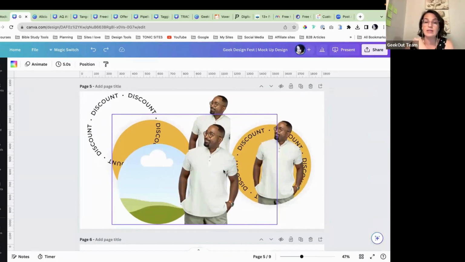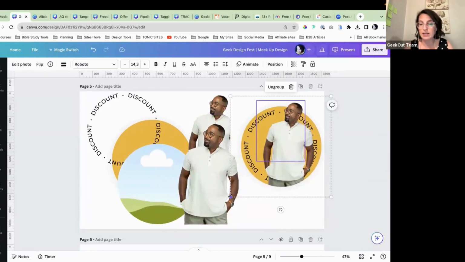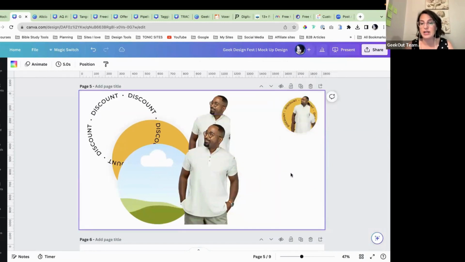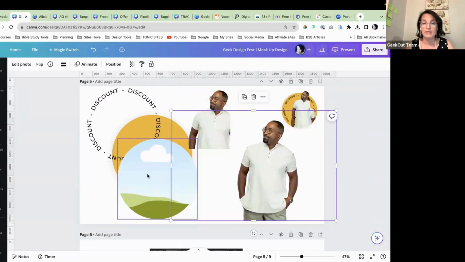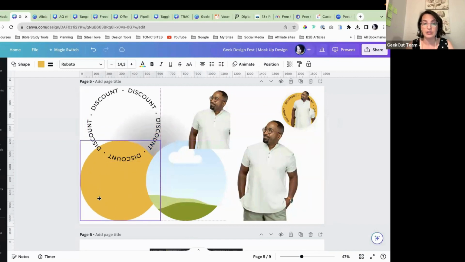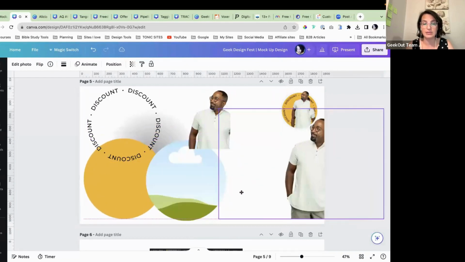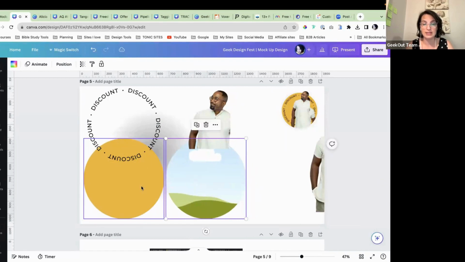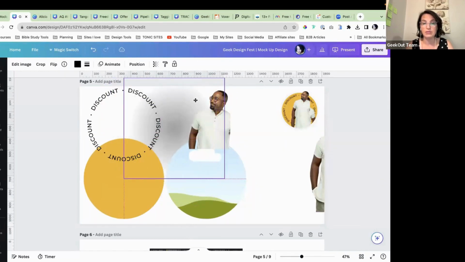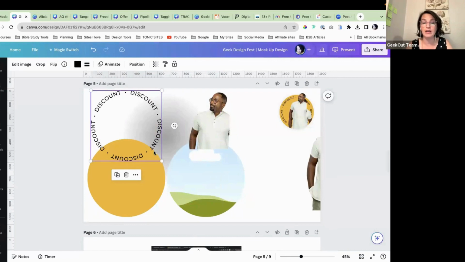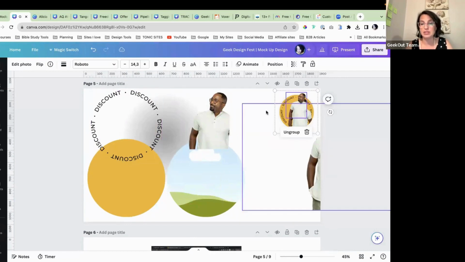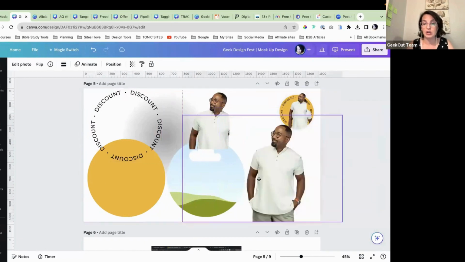Then I wanted to show you guys the mock-up of the little discount guy, almost like a little sticker. And again, it's really, really simple to do. I have a circle frame. I have a circle that is exactly the same size as my frame. As you guys can see, it's exactly the same size. I have a little circular shadow. I have my discount circle. This is actually an image, but you can create that with text as well inside of Canva. And then I have my images of Greg.